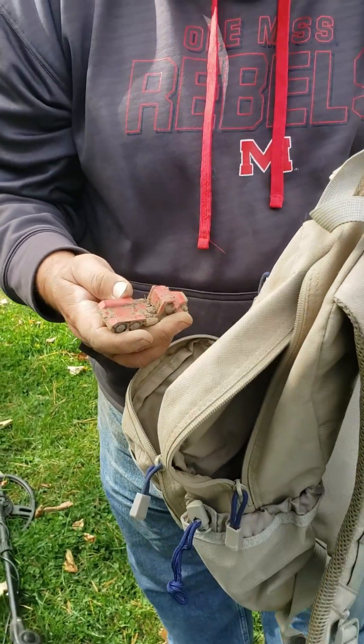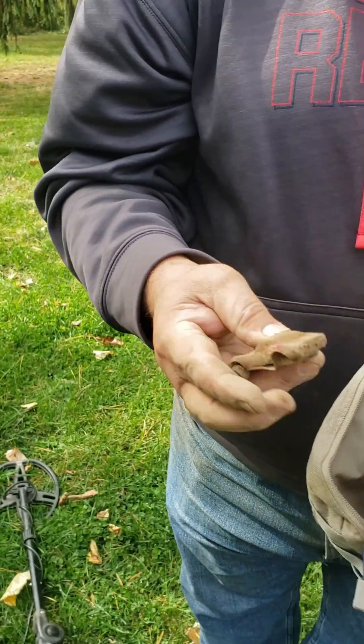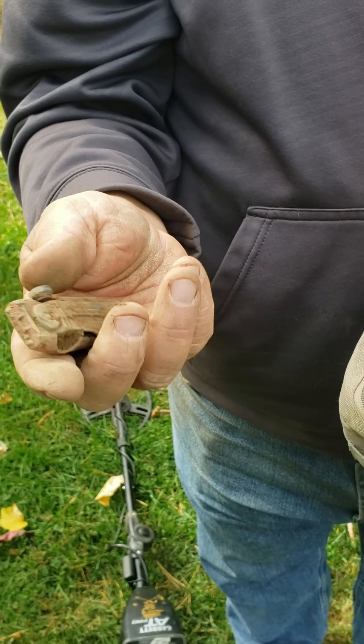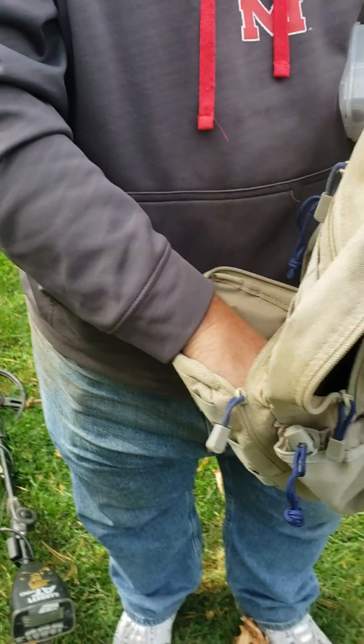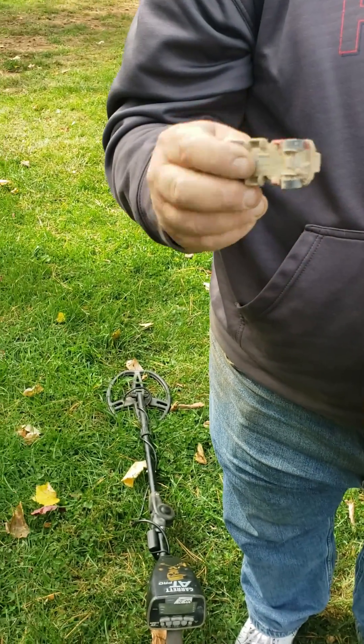I don't know how you missed this thing right here. That's the one I had in there — this one here. It's a quarter! Really? It's missing a tire — the tire fell off in there. What was that truck from? It's a Matchbox. I was digging in Owosco last weekend and I got a truck, a Wheatie, not much more.